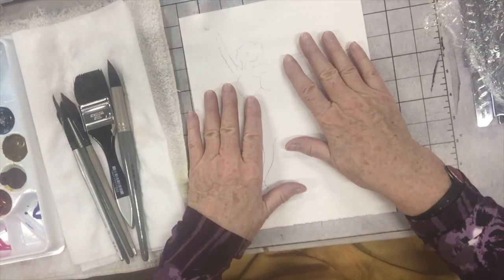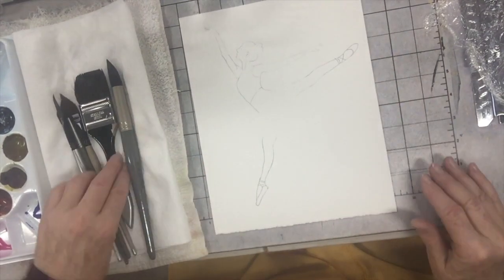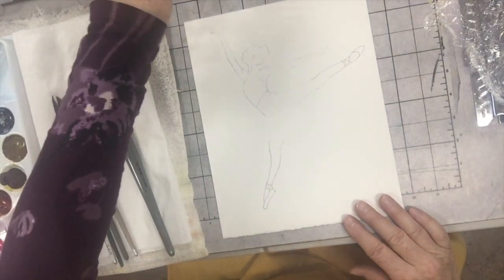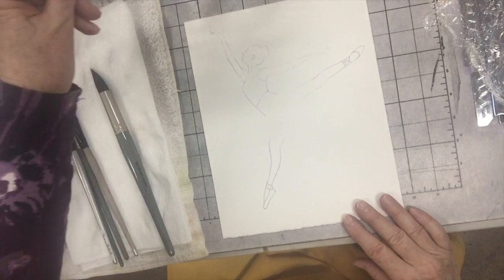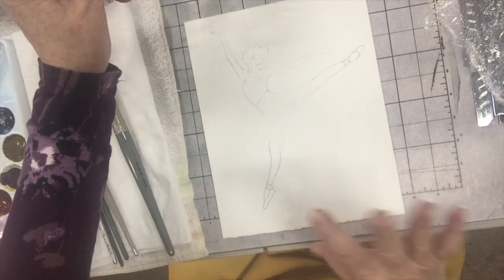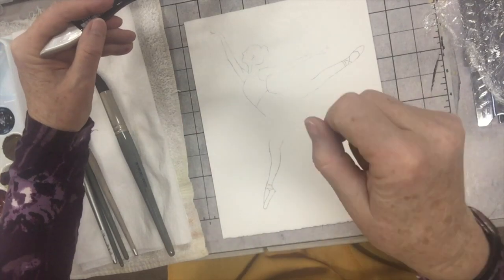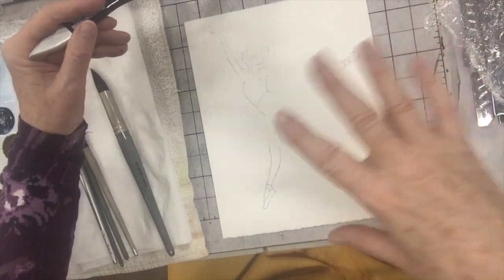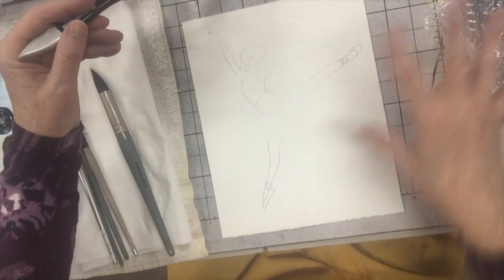Now we're going to do a wet into wet application of the colors that I mixed there. Wet into wet is a watercolor term for painting water on your surface first, wetting your surface first, and then putting the colors in and letting them float in the water and mix and mingle. It's my favorite method. And it's very particular to watercolor because with oils, acrylics, or pastels, you're more like layering colors on top of each other. And once you put them on, they sit there, right? Watercolor, uh-uh, they don't sit there. Unless you paint on dry paper, then they sit there.